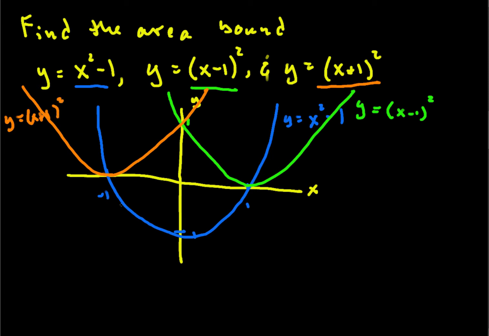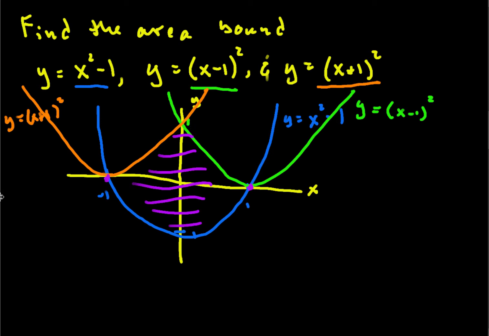And so the region we're looking for, we want to know what is the area in here. What is that area? That's what's bound between these three curves. And we can already see that we're going to have a common point here. X is going to be running from -1 to 1. And the bottom graph is always the blue curve, right? Y equals x squared minus 1. But now I've got two upper bounds.